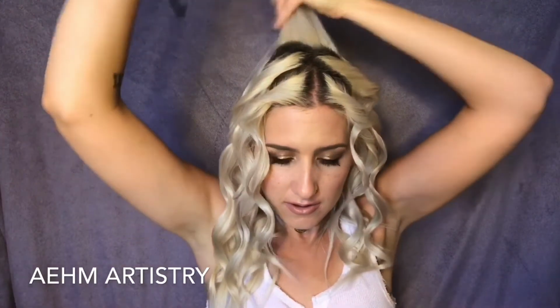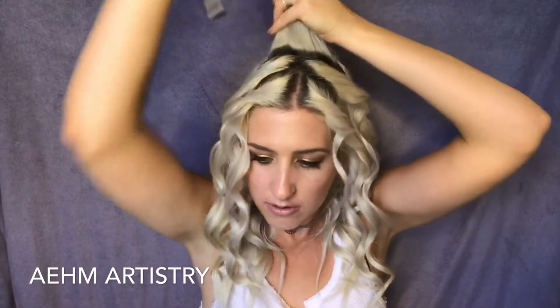I'm going to do this as one big section. And actually I can tease a little bit of that too to get a little extra lift if you want. Optional. And this one I just curl whichever direction you're comfortable with, but it's going to all kind of loosely gather anyways.